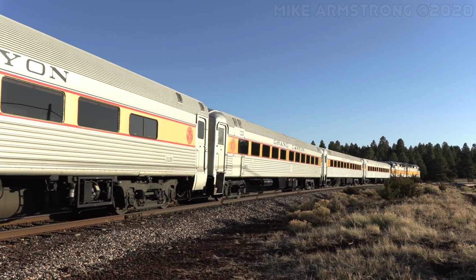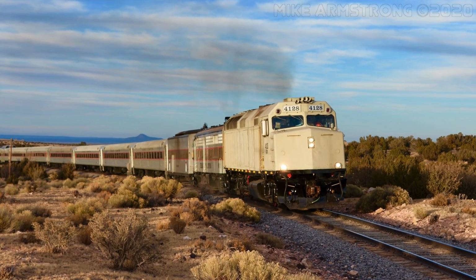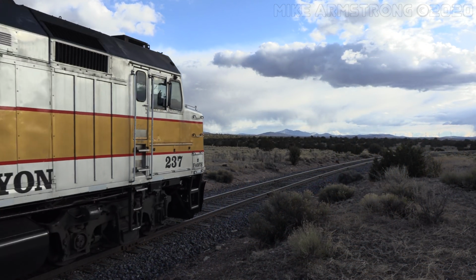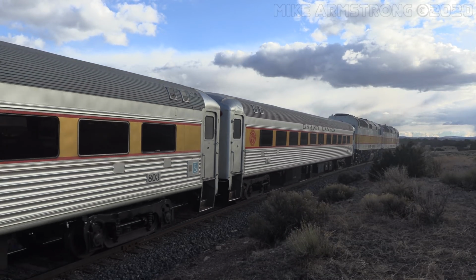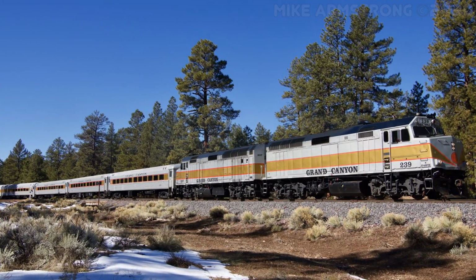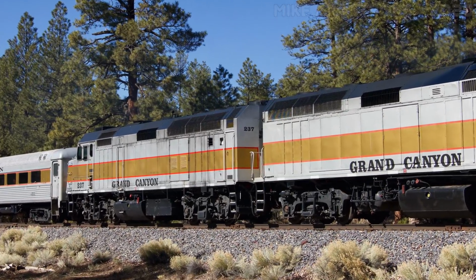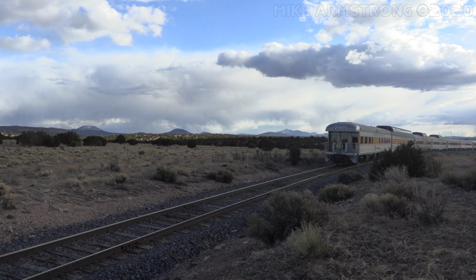The 2 New Jersey Transit units, numbers 4124 and 4128, have separate head-end power generators that were built by Caterpillar and installed on the locomotives while still in use on New Jersey Transit. This was done by extending the locomotive body over the back walking platform of the locomotive to create enough space inside the locomotive body for the generator. Grand Canyon Railway also made these same modifications in their locomotive shop to one of their Amtrak F40s, number 237.